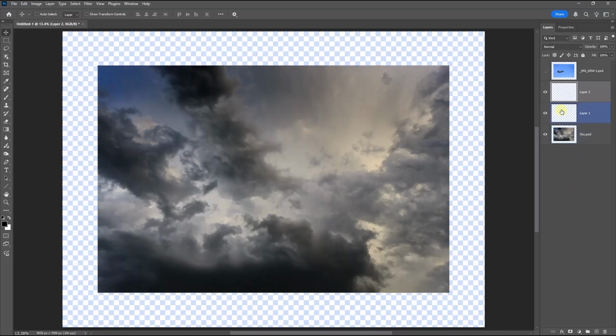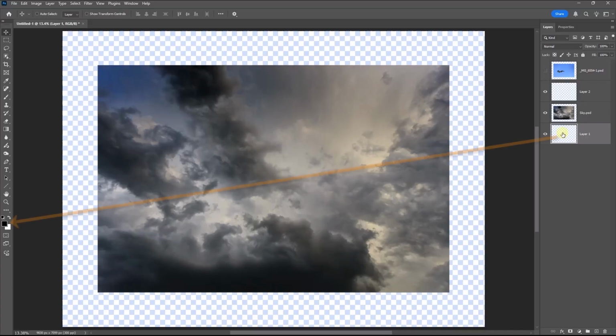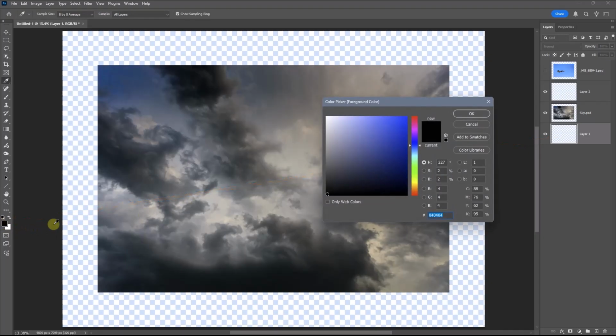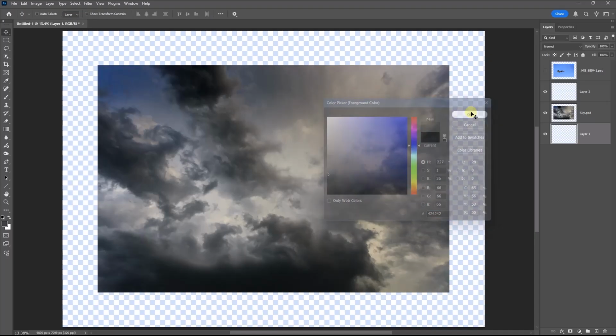One of those I'm going to drag beneath the clouds because that's going to create the border. Moving over to the left of the screen, down at the bottom of the toolbar to the color picker, I'm going to click the foreground color. I'm going to change that to a neutral charcoal grey, something like that. There you can see it. I'm going to click OK.